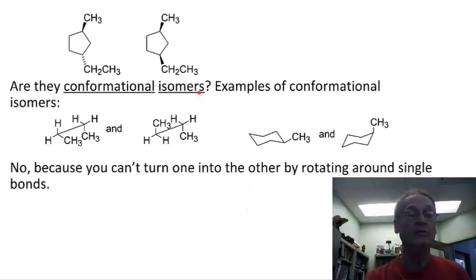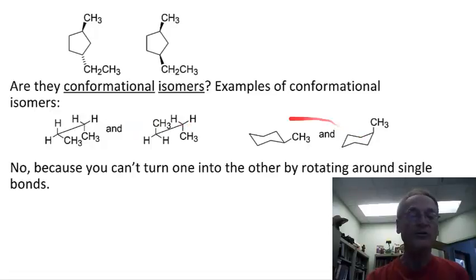So, are they conformational isomers? Remember what conformational isomers are. Those are ones that you can interchange one to the other by rotating around a single bond. For example, this is butane. These two methyl groups are gauche to each other. These methyl groups are anti to each other. This one can turn into this one by just rotating around this bond, moving that methyl group up, that hydrogen down there, and that hydrogen there. So these are rotational isomers, sometimes called conformational isomers, and you remember these are sometimes called conformers of each other.